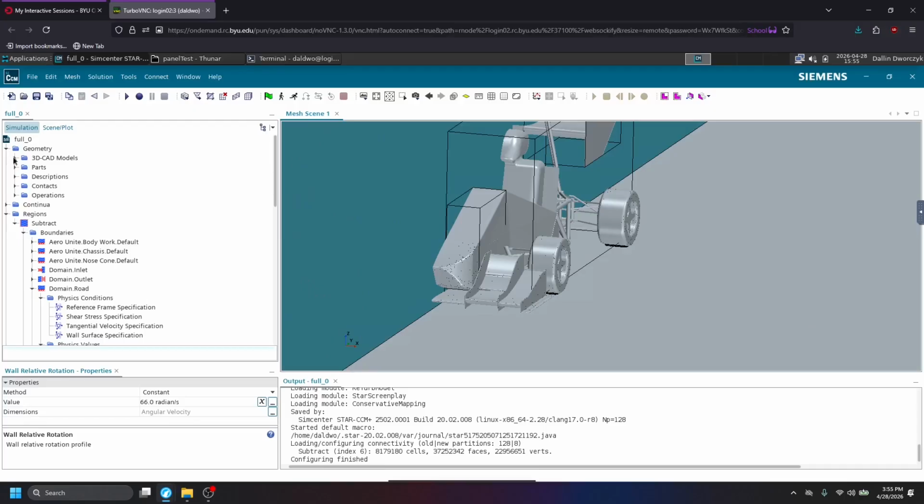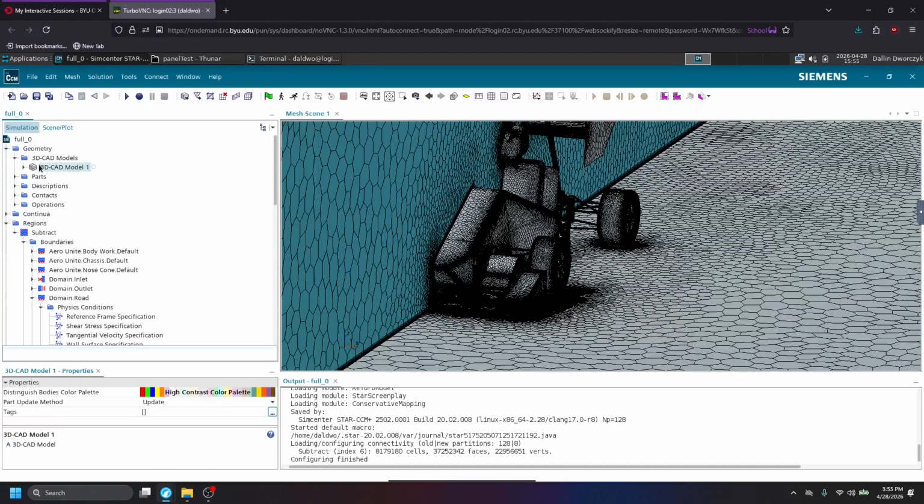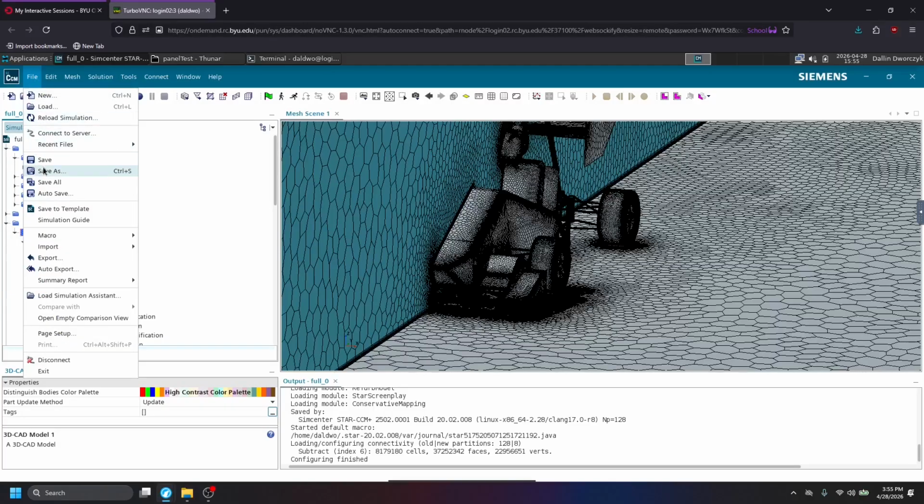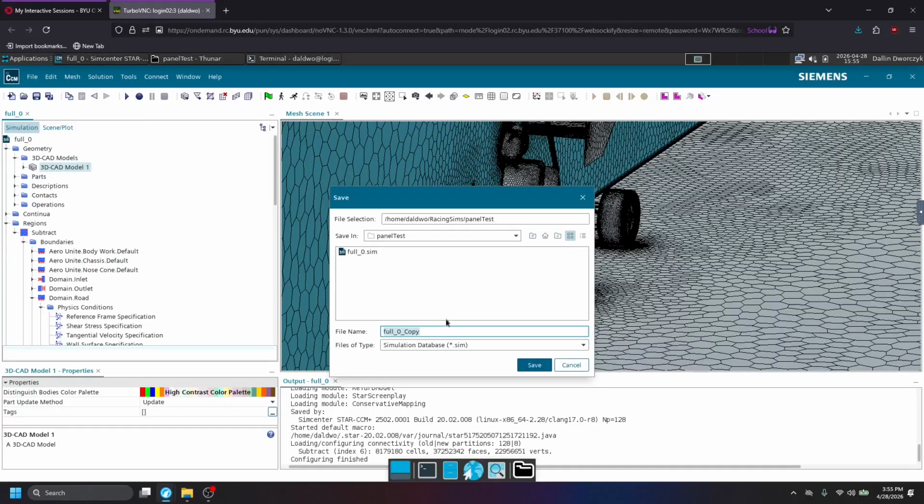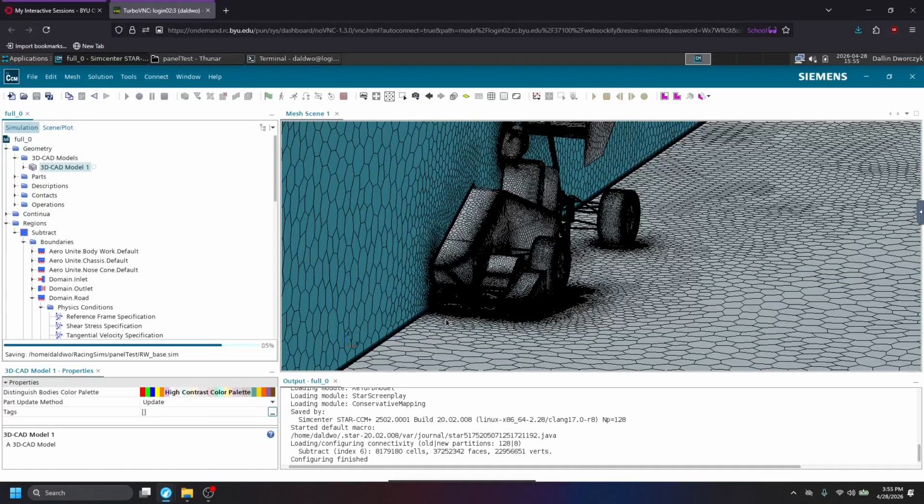So if we want to change our simulation, all we do here, actually, let's go to File and save this as, let's call it RW base, so that we'll want to rename these every time we import a new part.